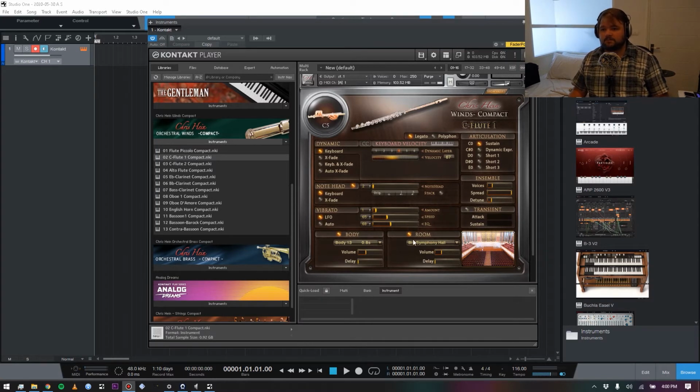Now, in terms of features, I would recommend you go look at the Orchestral Brass video because it's basically exactly the same. We have all the same stuff in terms of some basic controls over crossfade between notes, velocity. Then we have the same kind of body and room reverb features, same ensemble controls, transient controls, and also 5 articulations, and those articulations are the same as what comes in the brass libraries. We have sustained, dynamic expression, and 3 different short articulations.